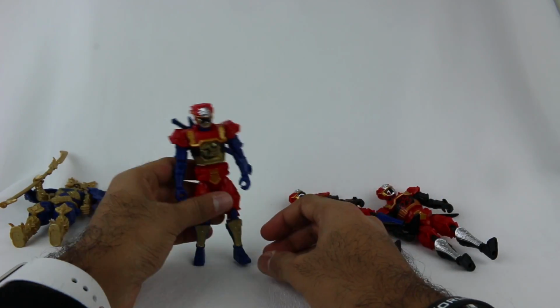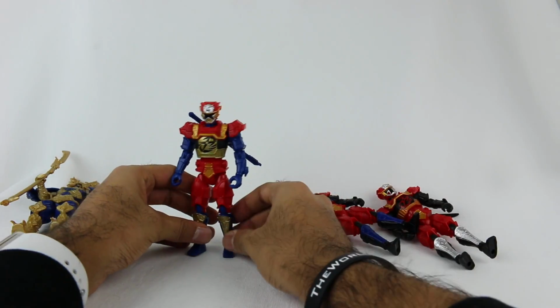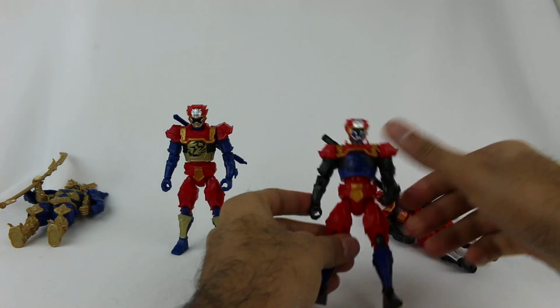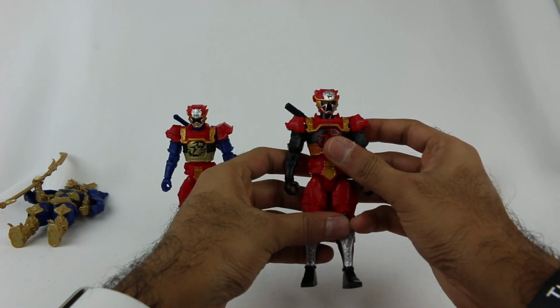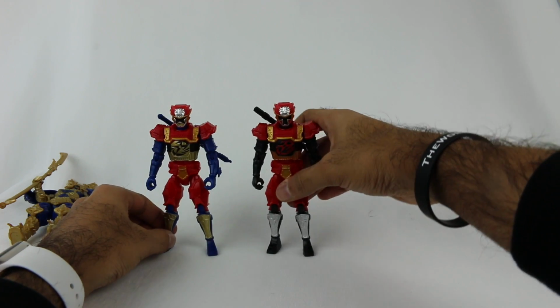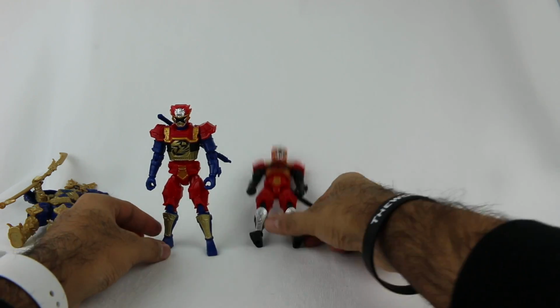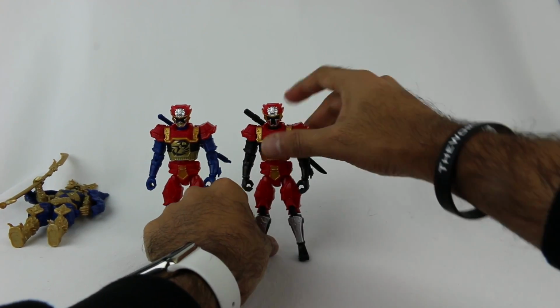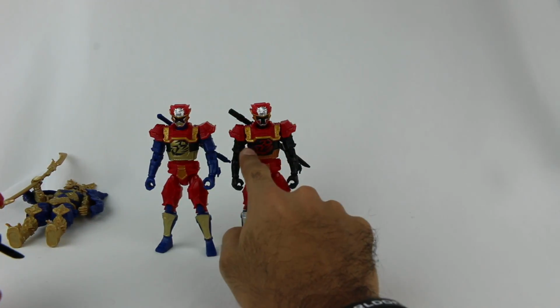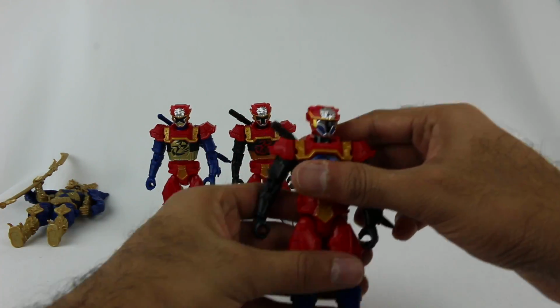So that's it, guys. That's my review of these Lionfire Rangers. I think if you're a fan of these designs, I would definitely check them out. Obviously, the paint is going to be a bit of an issue. I personally do really like the Red Ranger the most because I like the silver and everything with it. I think it looks kind of cool, and I do like having the black background with the Power Star being the color. I don't know. It looks better to me personally.